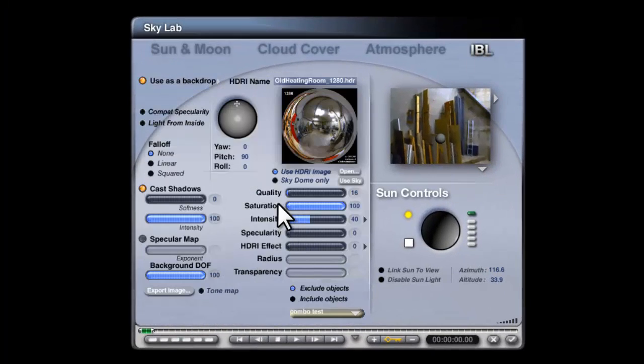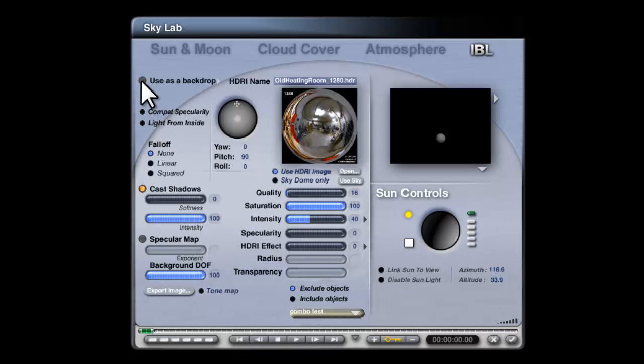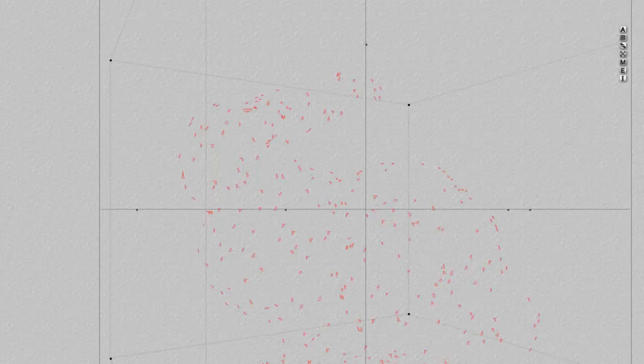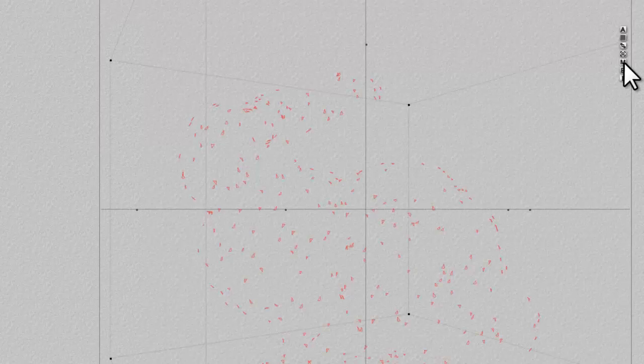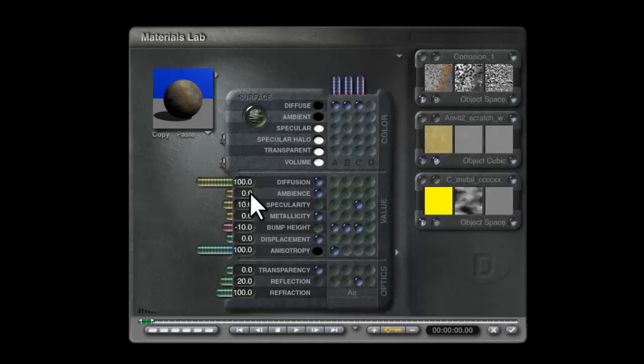I've just got the IBL, image-based lighting, HDRI image set up there to highlight the reflections in the metal material, but I've turned the backdrop off now, so it'll be fully black in the background. That's stage one. Bunny's more of a problem, so I'm going to modify the material of the bunny. I'm going to reset it to default grey, and I'm going to use the ambient channel to light this up, so it's ambient, and I'm going to control it with this first channel here.